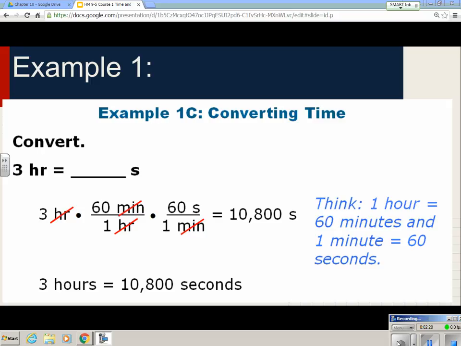We're not going to be dividing anything like I just said. We're going to be multiplying because we're going up from hours into seconds, and it'll be a higher number. I already said that, Mr. Singer, about 1 hour equals 60 minutes and 1 minute equals 60 seconds. And then, if you multiply 3 by 60 twice, you get a grand total of 10,800 seconds, and that is your answer.